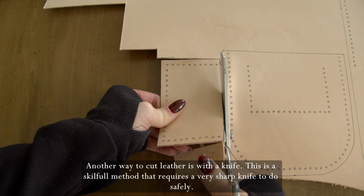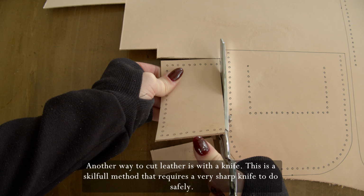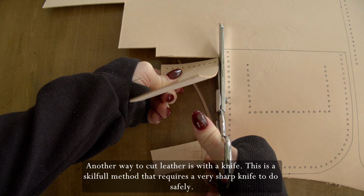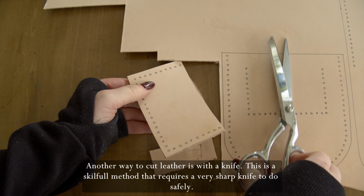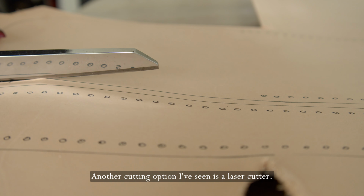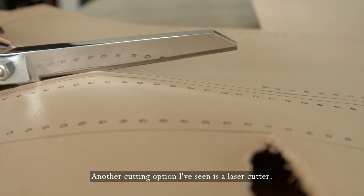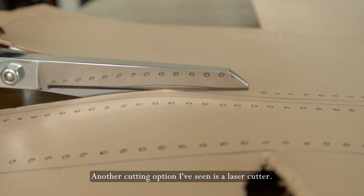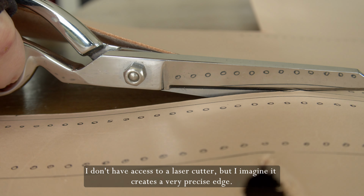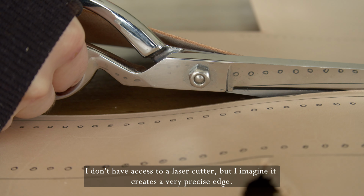Another way to cut leather is with a knife. This is a skillful method that requires a very sharp knife to do safely. Another cutting option I've seen is a laser cutter. I don't have access to a laser cutter, but I imagine it creates a very precise edge.